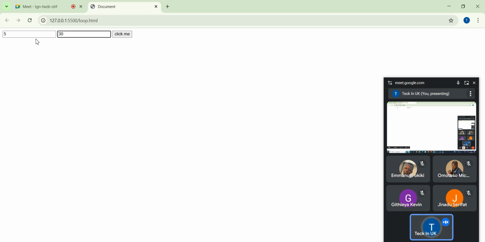So it's going to start from 5, 7, 9, till it gets to 29. Or I can start from 1 and it will stop at 29 in this case. So you can give it a starting point and ending point if you want to, or you may just supply the ending point alone, whichever way you want to do it. But give it a try, attempt this assignment, then we do it together in the next class.